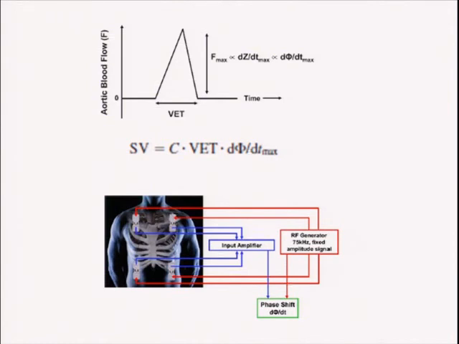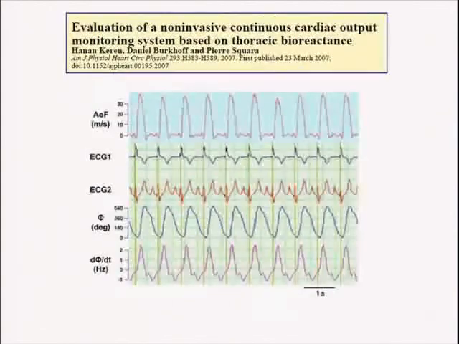It's important to note this formula, which differs significantly from the formula used to calculate bioimpedance. In bioimpedance, you need the distance between the electrodes, and that becomes an enormous limiting factor in bioimpedance. With bioreactance, it's independent of the distance between the electrodes. So therefore, the nurse can just slap them on the chest, doesn't have to accurately measure the distance between the electrodes, and really it's not affected by the baseline thoracic impedance.